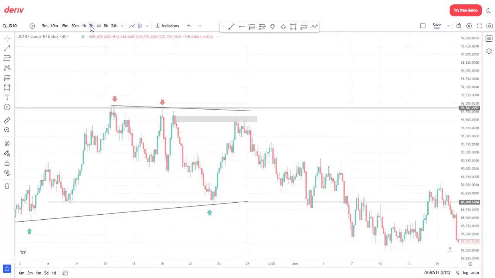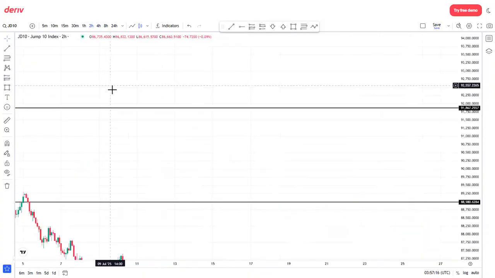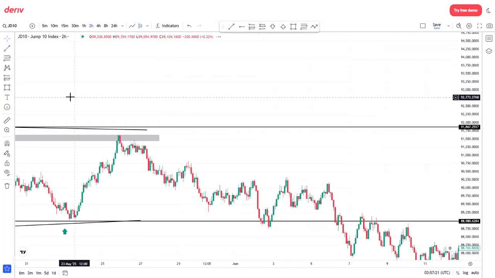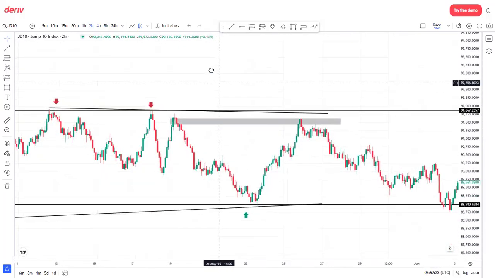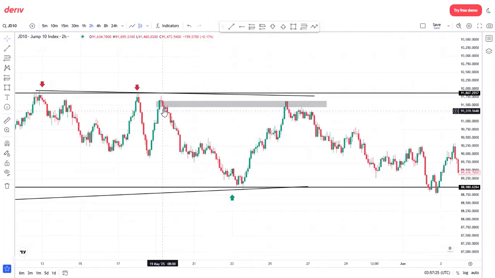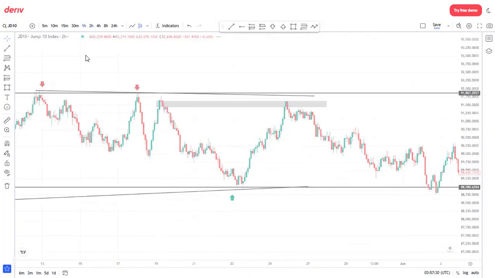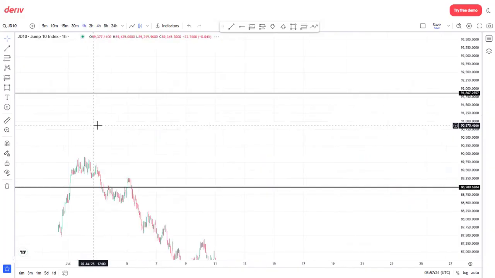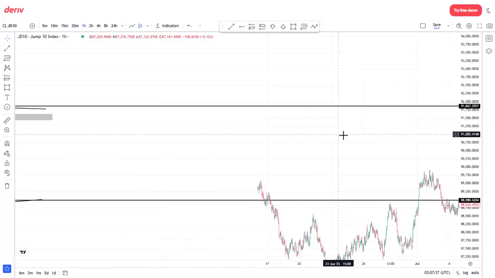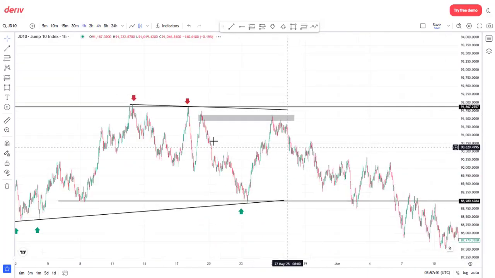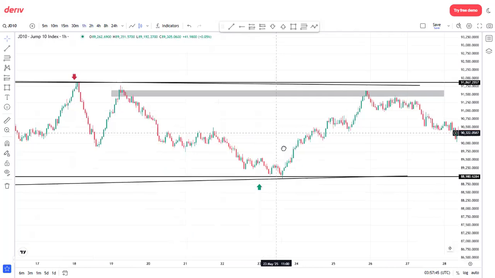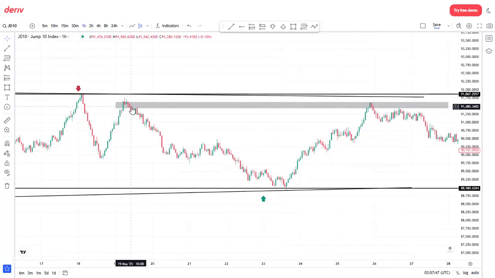Let's move to the 2-hour chart. On the 2-hour chart, I don't know what we're going to get there. Oh yeah, there's a continuation pattern, but it's not that convincing. Let's move to 1 hour just to check what we got there. Remember, guys, whatever you do, don't rush to buy, don't rush to sell. Take your time and have all the answers you need before you start buying. So if you check here, you have that continuation pattern.